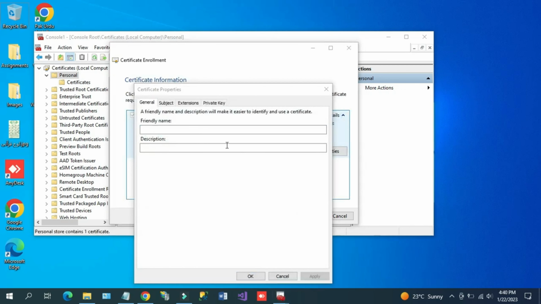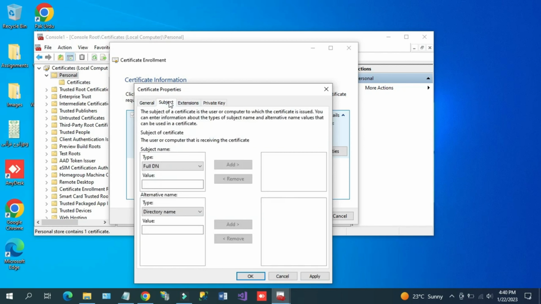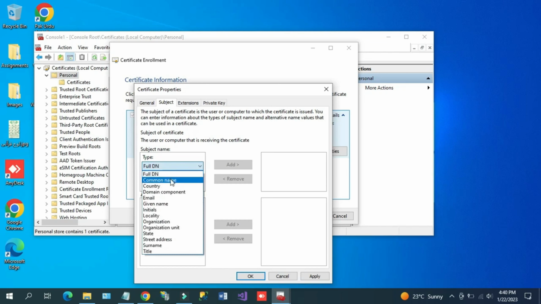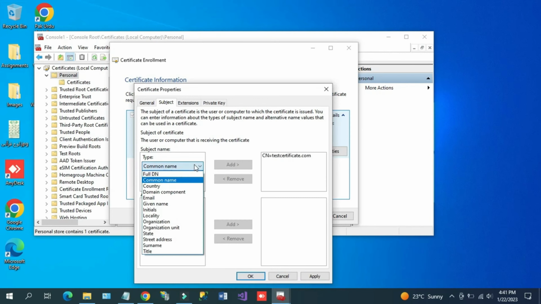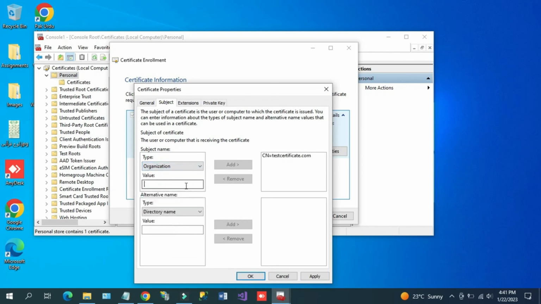You just need to select the right platform, and inside those platforms, you just need to select the common name, the company name, and all the information we just discussed earlier. So the process is really simple. It's about the real concepts of the CSR, the private key, and the common name as well.